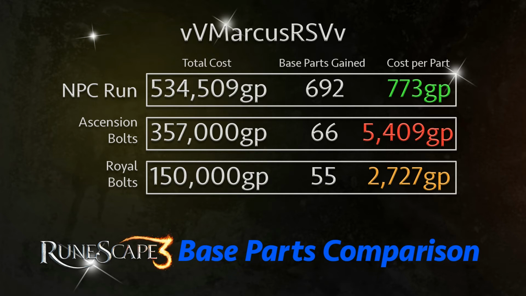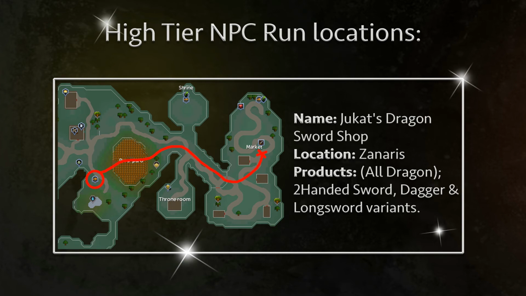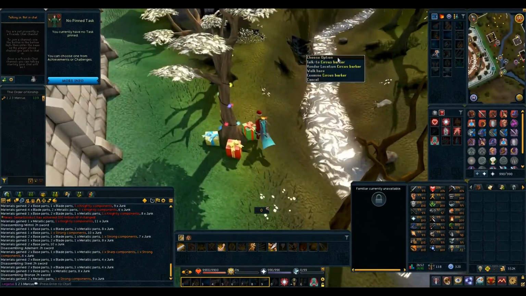There is obviously the other option to go to the higher value NPC shops as well, and the next part of the video is going to give you an idea of what you can do and where you can go to buy these items and what the costing of this is. So I bought around 30 items from the high value NPC shops, and that cost me 1.3 million, or to be more precise, 1,358,000 GP, and I received 32 base parts for that, so that means my cost per base part was 42,438.